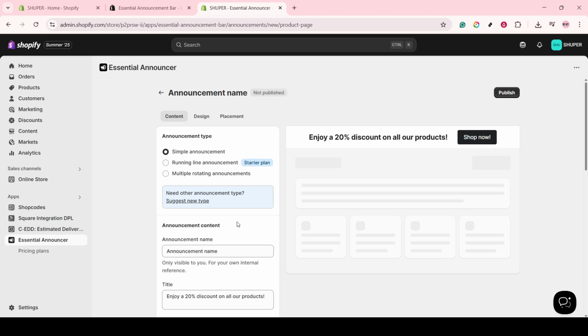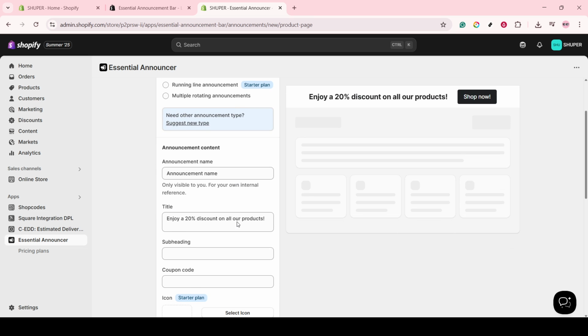It's very intuitive, making it easy for you to ensure the bar matches your website's overall look and capture attention in the right way. Once you've selected the appropriate type, it's time to type out your announcement message. Keep your message clear and to the point, ensuring that it's immediately obvious what you're trying to communicate. Try using compelling words that entice your audience to click or read further.